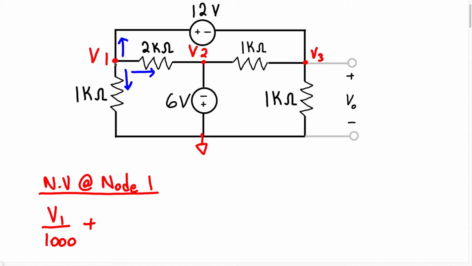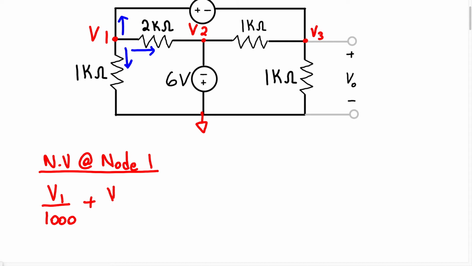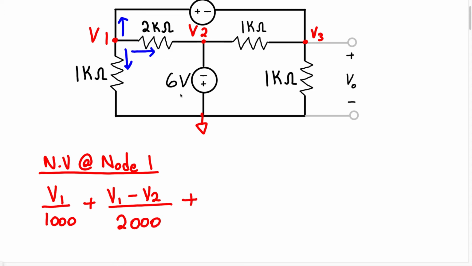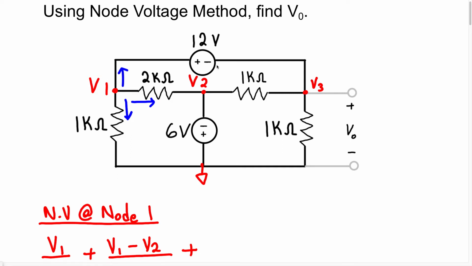plus, we're going to take the current now going in this direction here. We're going to have V1 minus V2 over 2000 plus, we're going to have the current flowing in this direction. Well, wait a minute. When we look at this branch, we see we don't have any resistor, but we have a voltage source that's going to be between two essential nodes. Anytime we have this, the first thing we want to do is to try to identify if we know the voltage at any of those essential nodes that the voltage source is going to be between.